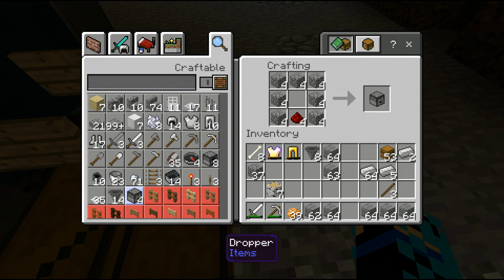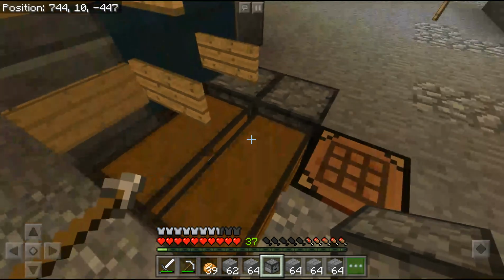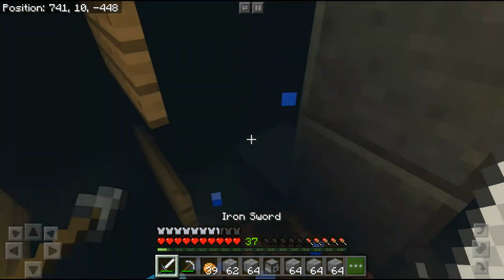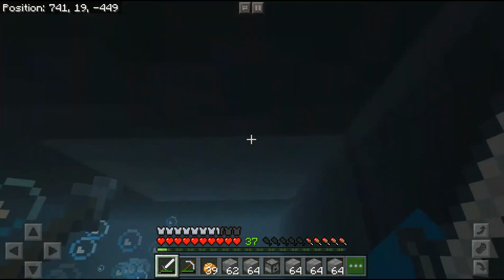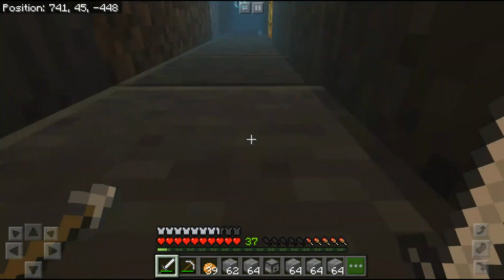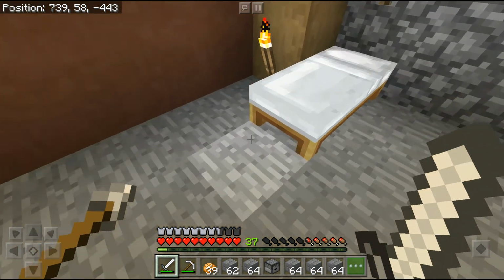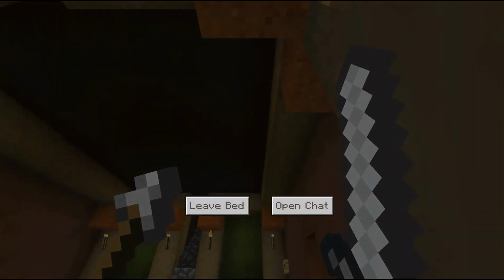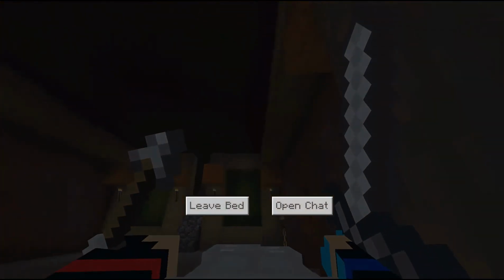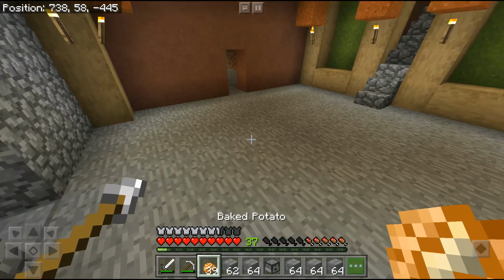What will happen of my... Is this a dropper? Yep, it's a dropper. Let's make one of this bad boy. And let's go up. Oops, this is not it. This is the way up. I sometimes get confused about which is up and which is down. So, yay! Oh, it's night time. Let's sleep because we don't want phantoms. Okay then, and let's eat.